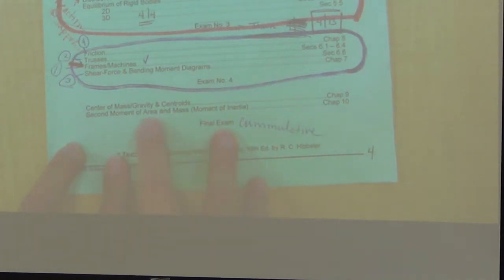And then on Thursday, we're going to look at moment of area and the second moment of mass, which is called the moment of inertia. Okay. All right, so let's go back. I did send you an email regarding the workshops. I'm not going to be able to pull that up, I don't believe.